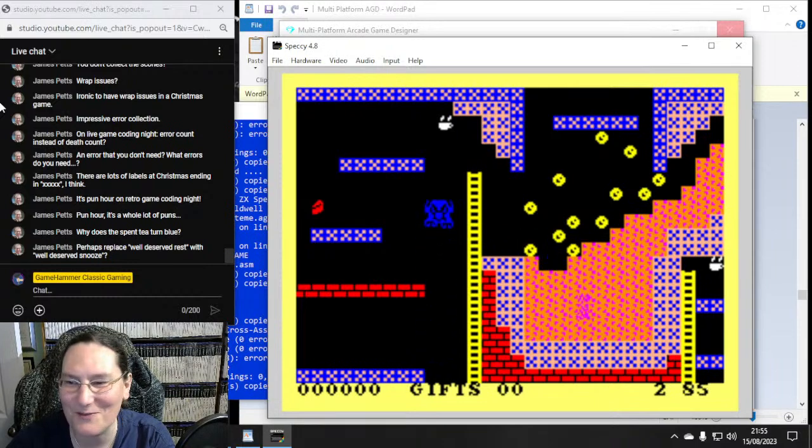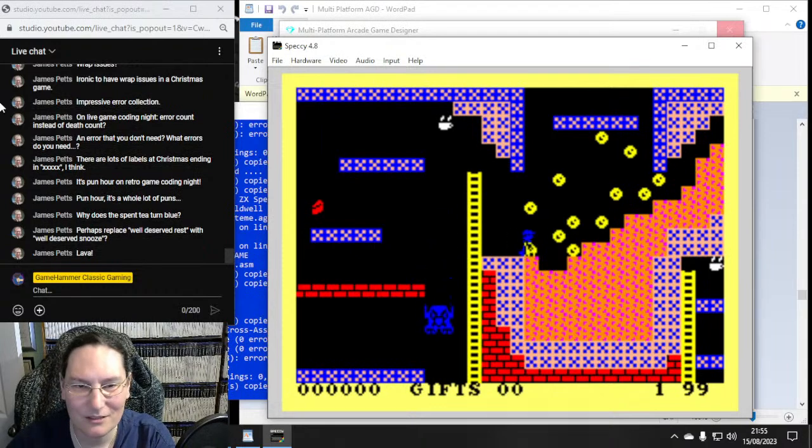Well-deserved rest with well-deserved snooze. Yes, we can change that. That's no problem. Here we go. Into there, and now he's in the lava.